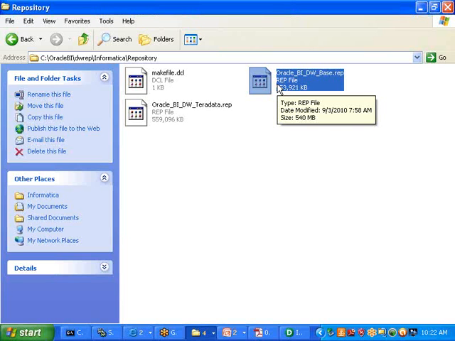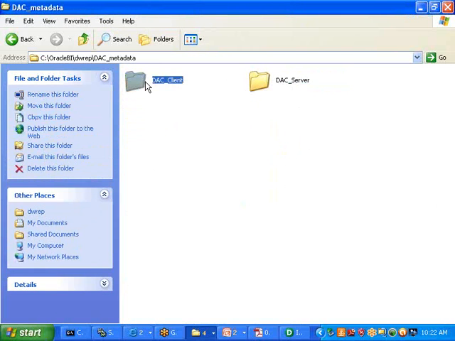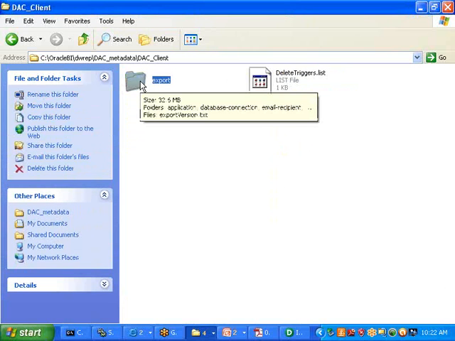Whenever you install your OBIA, automatically one folder is created. That folder is called the DWREF folder. Inside this DWREF folder, we have your Informatica package as well as your DAC package. Informatica package is nothing but the Informatica repository. DAC package is nothing but the DAC repository. Similarly, the DAC repository is also available with the DAC metadata. And if you go to the DAC client, there I have export. This one we need to import into the DAC repository. Am I clear? Fine.